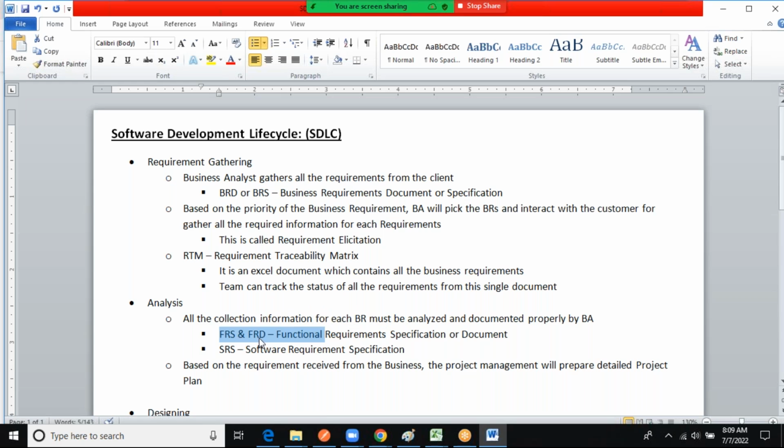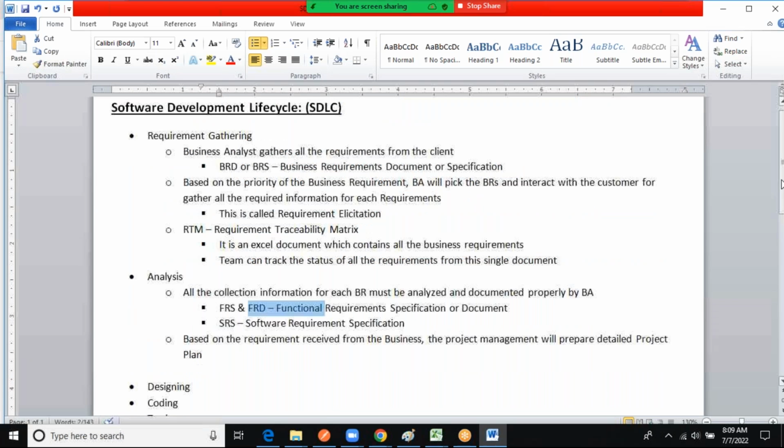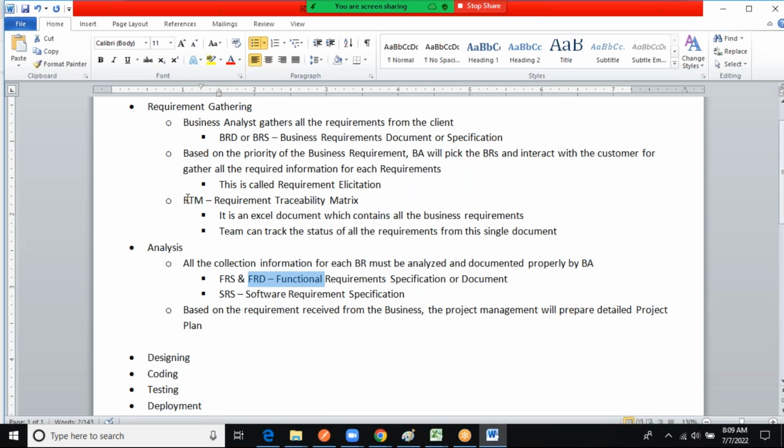For this FR you are going to create the test cases, then you can link those test cases to this FR in the tool. How we do all those linkings, we will learn when we come to the tool concept. So all the tracing can also be done in the tool.